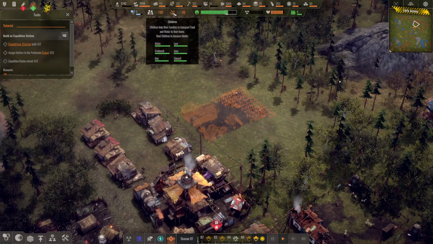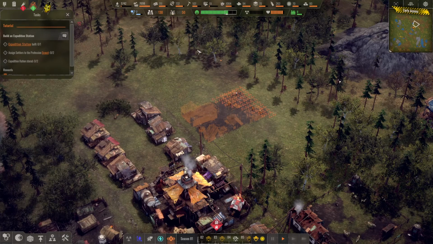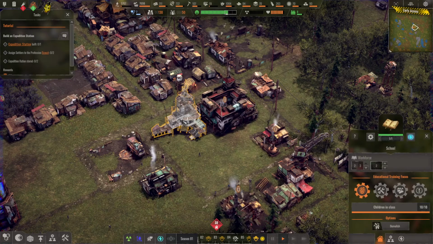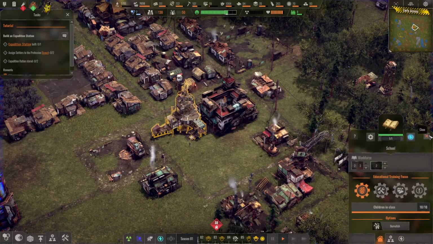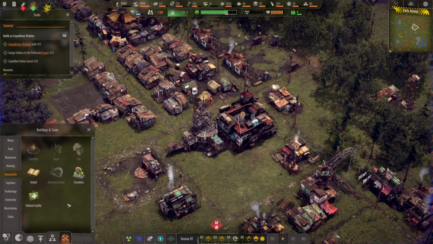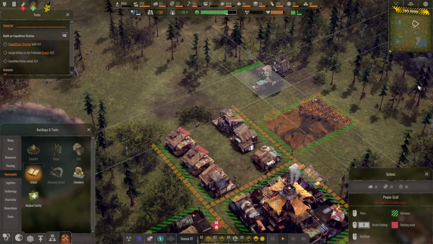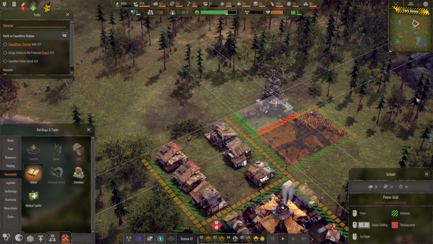Okay. We now have 50 children, so we now have 180 population. That's a lot of kids. Our school is probably completely full. Yeah, 10 out of 10. Okay. So I think we are going to build another school as well. That might be a good idea. So we have one school there. Let's put a school up here, seeing as how our residential area is going this way.